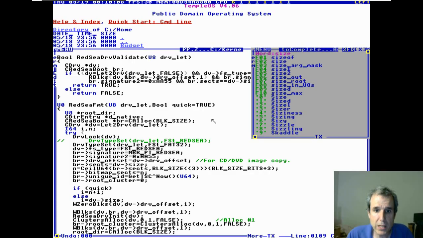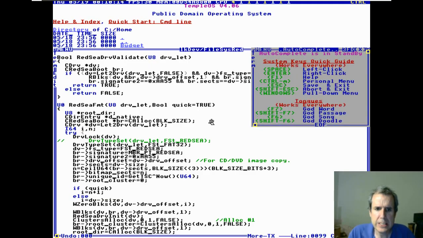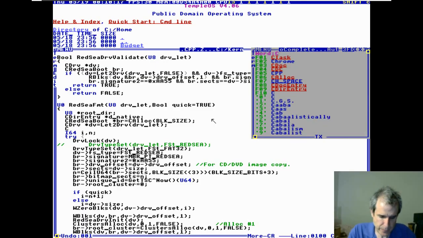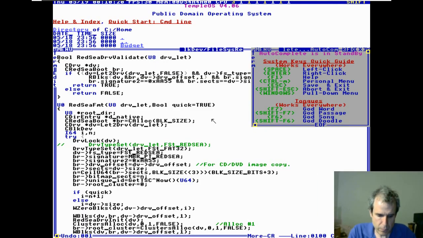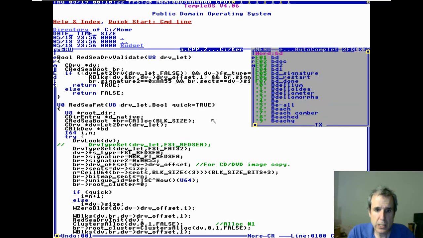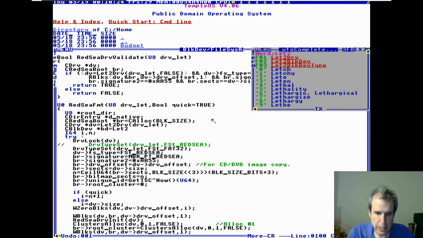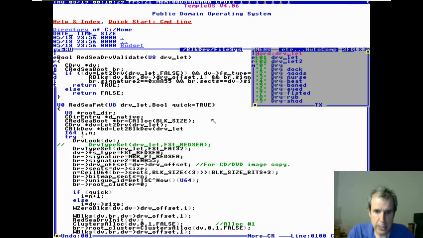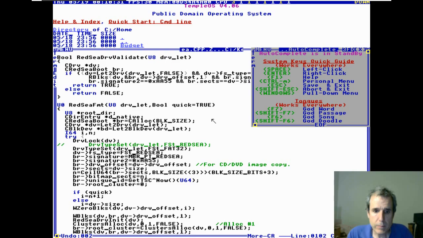We don't even have block device. DV size.